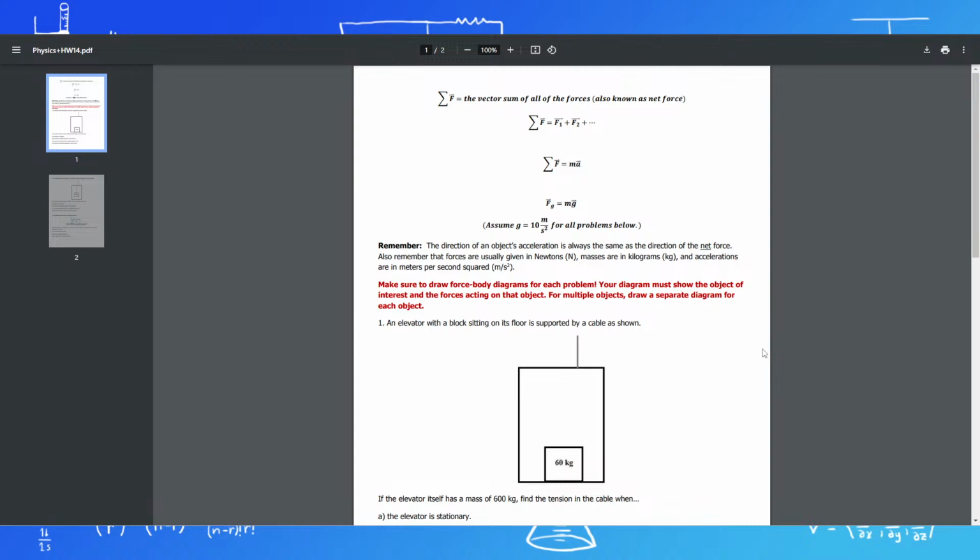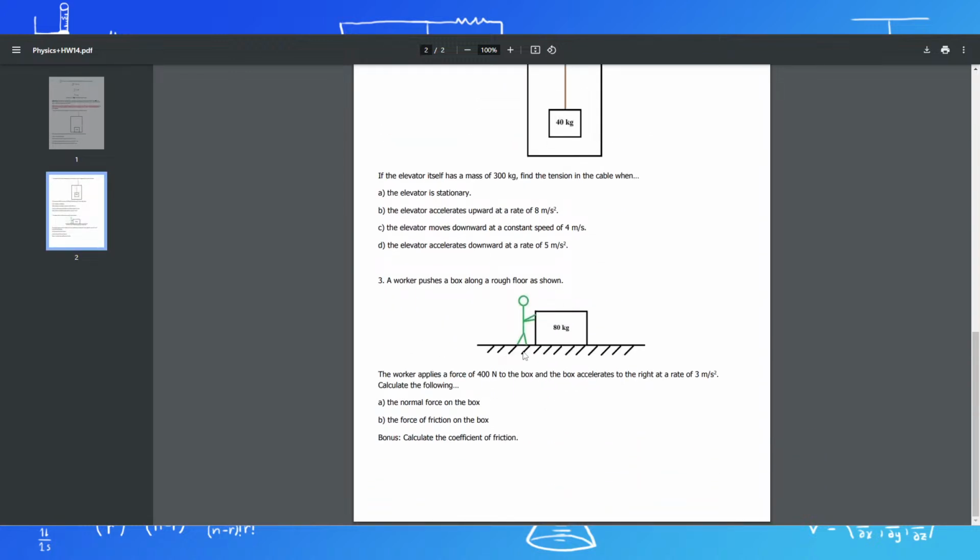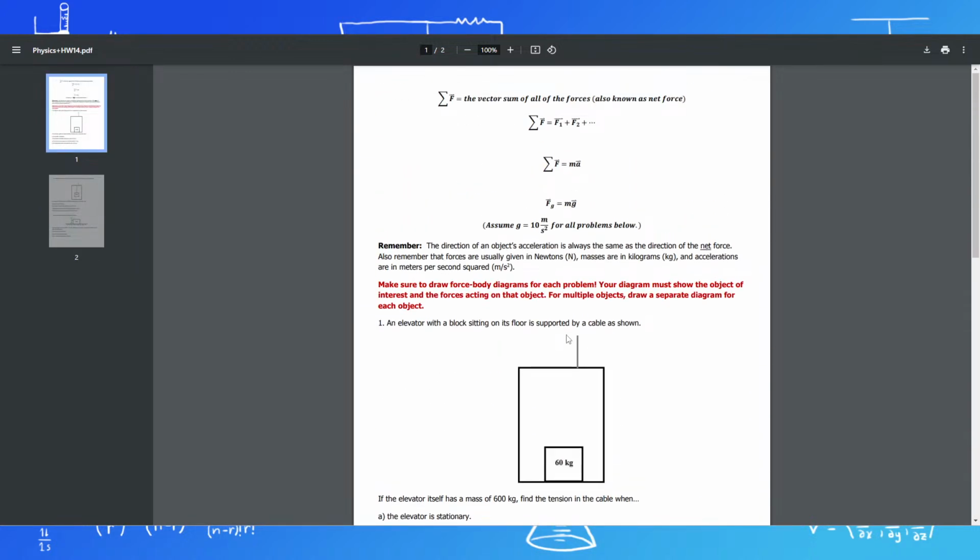I do have some idea of it, so what I want to do, obviously, is transition to 2D force problems. We're going to have some horizontal problems. I think this one actually ends with a horizontal problem, so we'll get to introduce the topic of friction. And apart from introducing friction, we might do tension problems with multiple connected objects. I'm still not entirely sure if that's something I want to do today or next time, but we'll figure it out as we go.